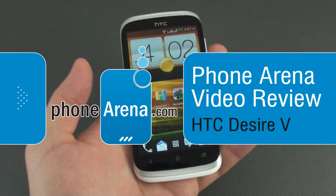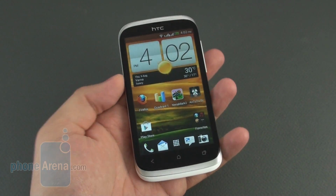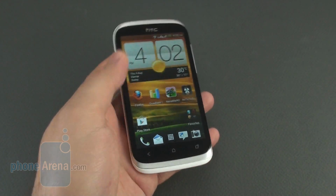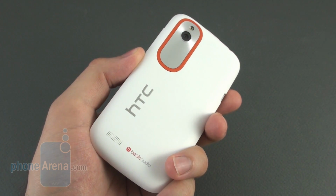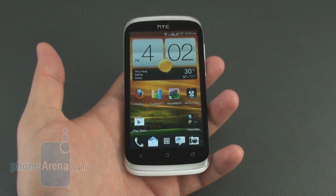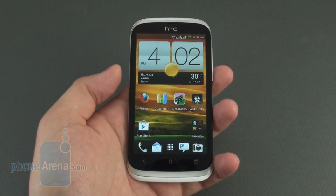This is the company's first dual SIM phone, which means that it can work with two SIM cards at the same time. Other than that, it's your typical Android mid-ranger. It has a 1 GHz single-core processor, 4-inch display with WVGA resolution. The camera on its back is of 5 megapixels. It has autofocus and LED flash. It's enhanced by Beats Audio for that extra thump when listening to music. And Android 4.0 is installed out of the box with Sense 4.0 interface installed on top of it.